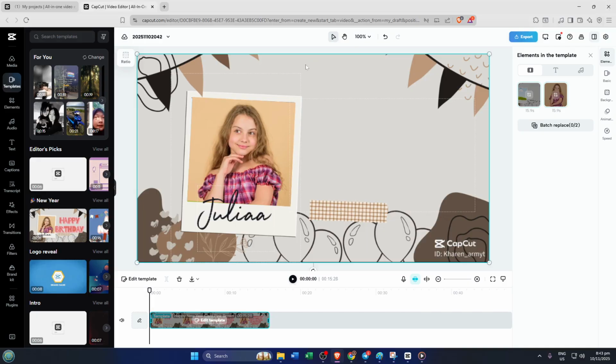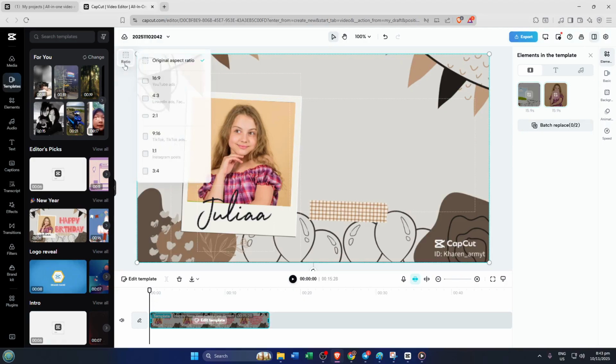With your video loaded, focus your attention on the upper left area of the CapCut workspace. You'll notice a square-shaped icon with a dotted outline. This is the aspect ratio selector. Sometimes it's easy to overlook, but it's a powerful little tool, almost like a Swiss Army knife for tailoring your videos to fit different screens. If you hover over it with your mouse, you'll often see a tooltip pop up to confirm you're in the right spot. Go ahead and click that icon.